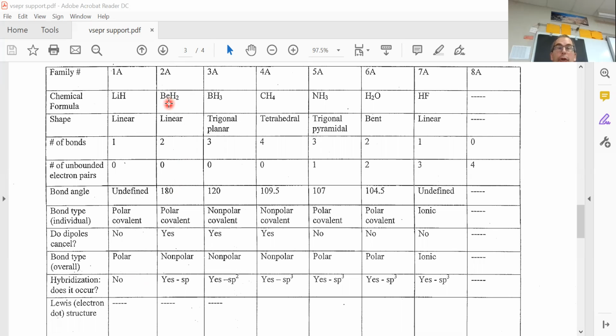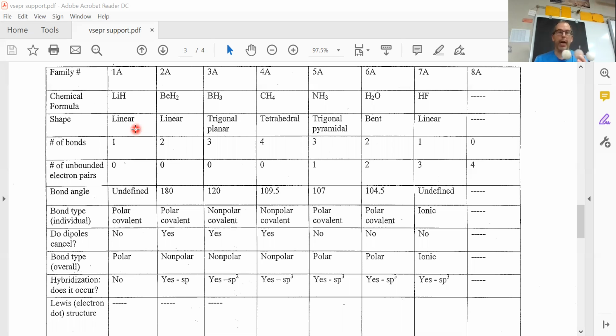So let's say I have two things attached to something. What's going to happen is valence shell electron pair repulsion. Electrons repel each other, so they're going to try to get as far apart from each other as possible. So family 2, if I take a beryllium and either put two H's on it or two F's or two Cl's or something, it's going to look like this. It's going to be a linear molecule with the two H's or two Cl's or whatever as far apart as possible. In this case, 180 degrees in a linear thing like this.